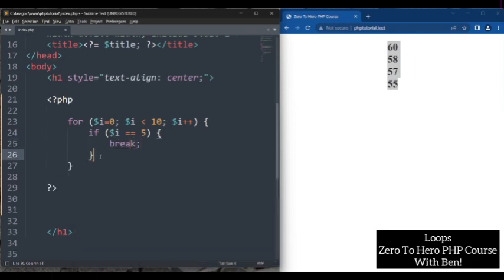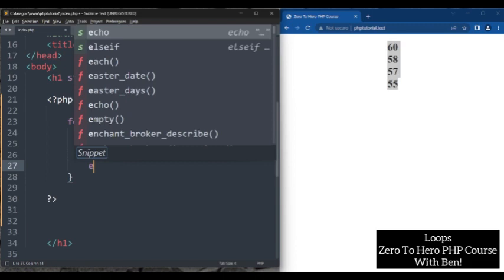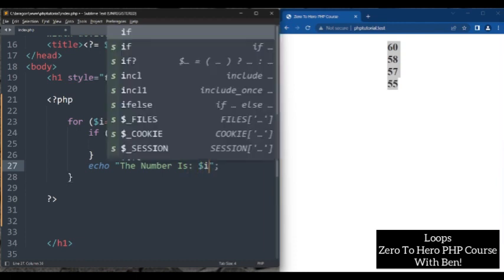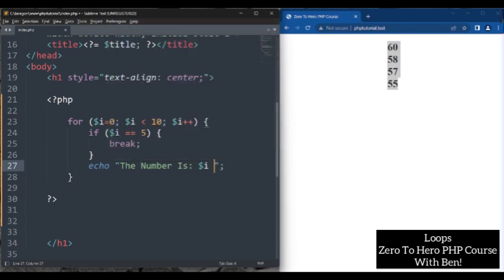Now, definitely just echo number is, and then we'll pass the I value, okay, and then we'll break.